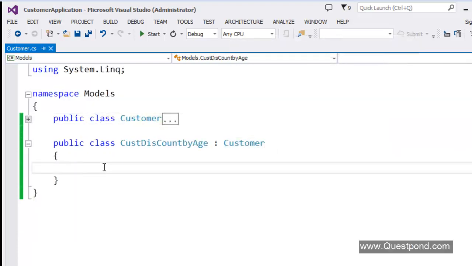Now, the child classes, that is cust discount by age, cust discount by customer amount, cust discount by your sales state, right? These child classes would need placeholders or plugin points where they can plug in their custom code or their custom logic, right?